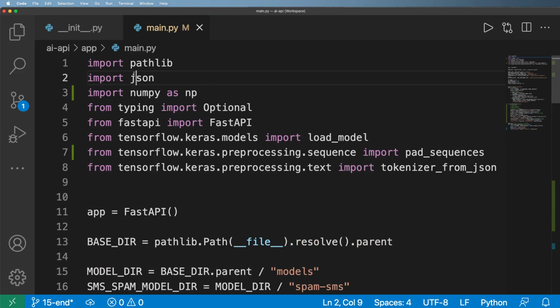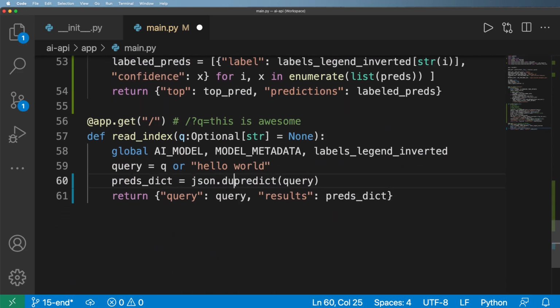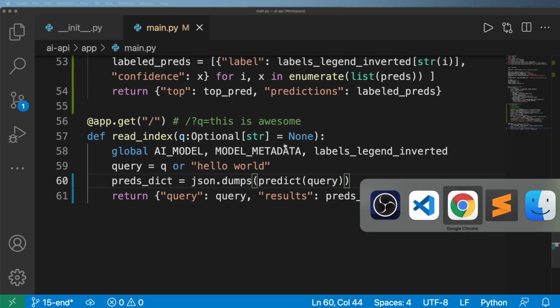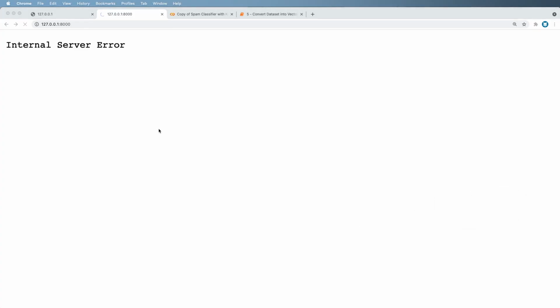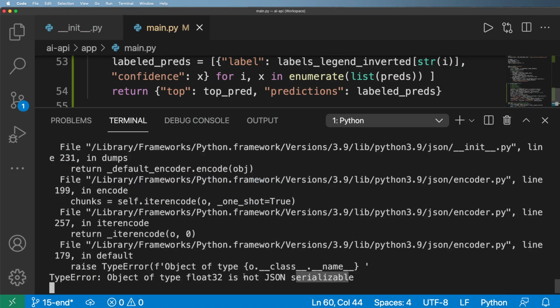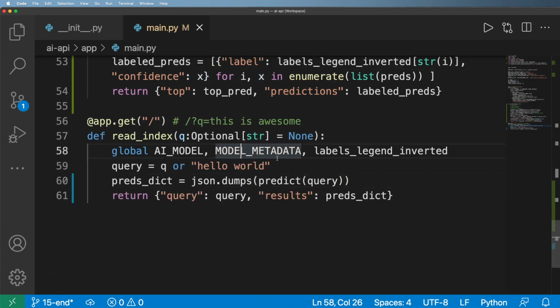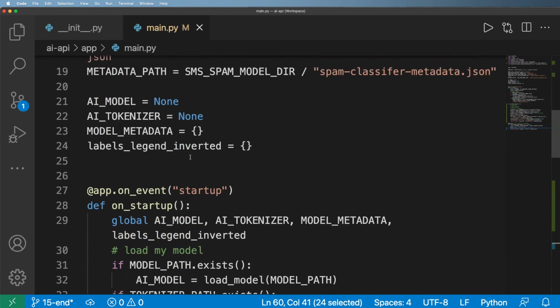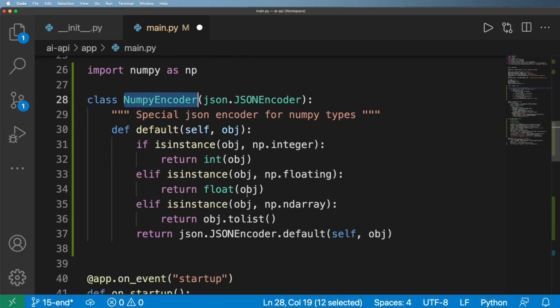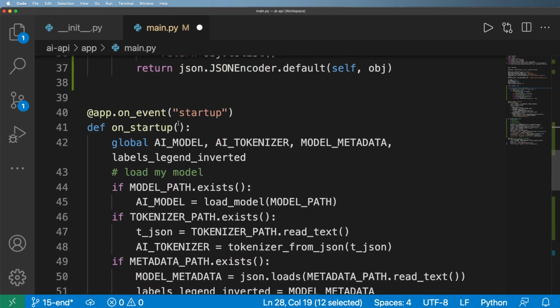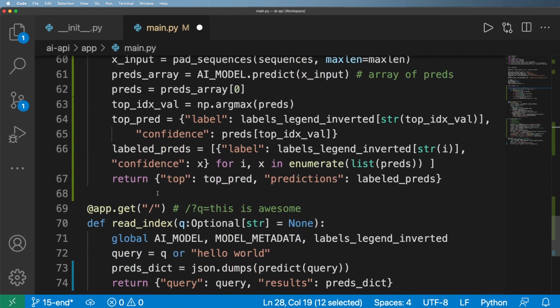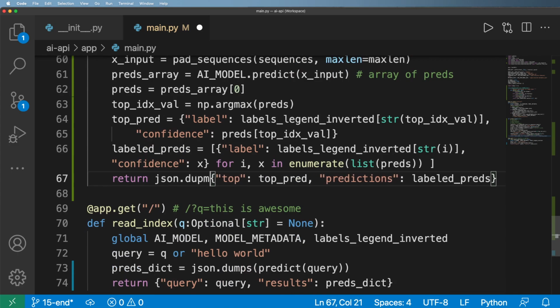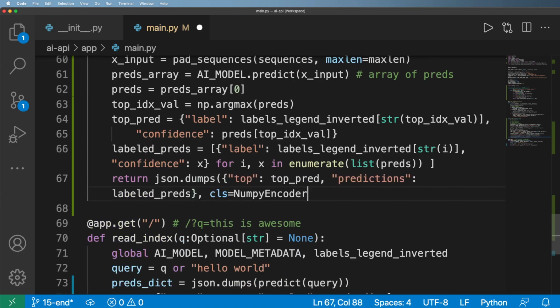And we'll import json. Oh, looks like I already have it imported. And so I'll do json.dumps of that value and try that same thing. Refresh in here. And I should get the exact same error or something very similar to it. And now it says the object of type float32 is not JSON serializable. Okay, so that is why we convert these into our own floating point numbers in Python. Now, another way to do this is we could implement a NumPy encoder. This is something that's seen fairly often when working with NumPy data, where we would have this NumPy encoder and do json.dumps of that data with the class of the NumPy encoder.